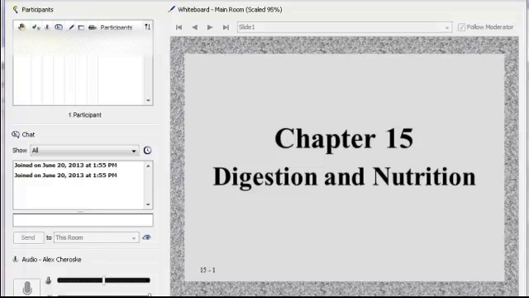So, typically, we're going to start kind of broad scale and talk about the system overall. Then we'll talk about some of the processes that are going to be involved, a little bit of how we approach the digestive system, where there's going to be a number of things that need to happen in order for this whole system to successfully complete its job of digestion. So we'll talk about those processes.